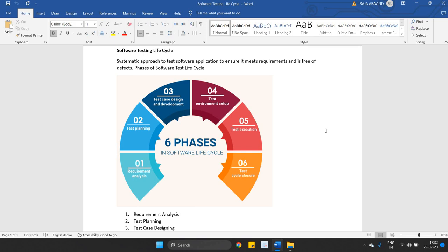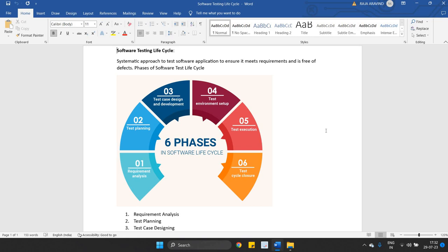Next comes the test execution part. Test execution will be done by the testing team itself. The test cases designed by the testing team will be used by the automation team as well as the dev team. The dev team will perform some unit testing, which we will discuss in upcoming videos.